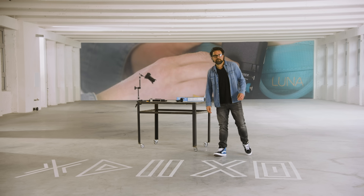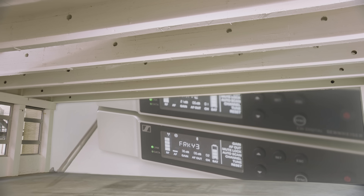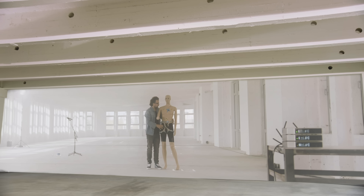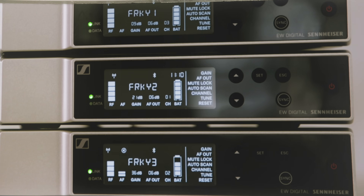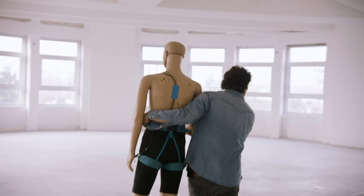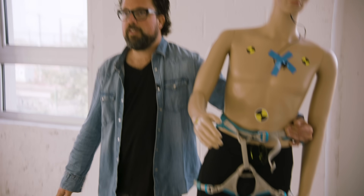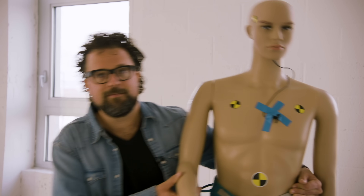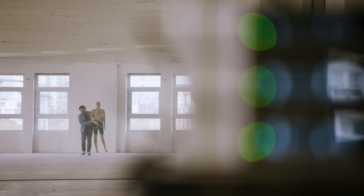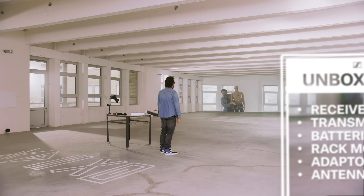To give you an idea of the range between transmitter and receiver with the antennas the box comes with, we activated Frankie's lavalier mic and tried to push it to the limit. In an ideal condition, the system offers up to 100 meters — that's about 330 feet. Absorption, attenuation, and congestion are its main challenges. We covered 80 meters, 260 feet. But even if we go down to a bare minimum of, let's say, a single-digit meter distance, that's still 30 feet between transmitter and receiver — on most stages, that should suffice.